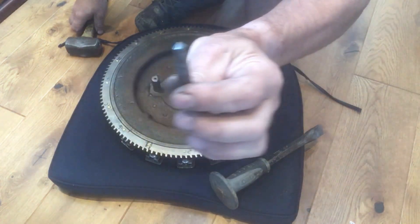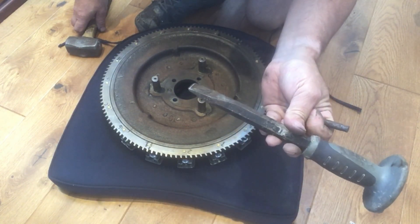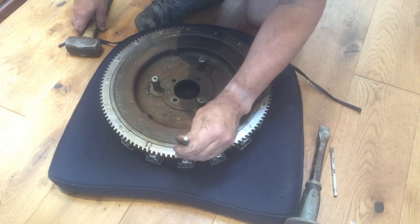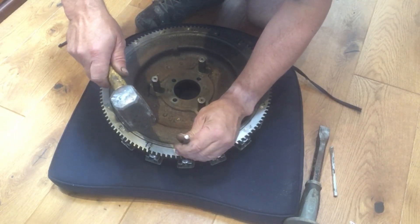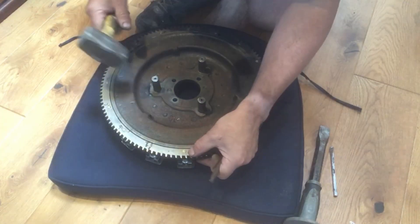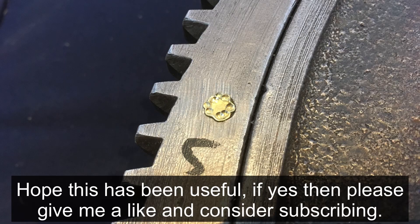I'm peening in my flywheel bolts now. I've sharpened up my old center punch, and I'm using four taps with this because it seems the most non-violent. I did try a cold chisel — you'd have to put a lot of force in and you'd probably lose your magnetism. This seems to work well. So you don't need much. I'm trying to put four taps in but I seem to be over-tapping a little bit. It's so little force that I'm not terribly concerned. I'll put it on a cushion as well because I don't want to be banging against the magnets. It took me a fair amount of time to magnetize all this, so I don't want to mess it up now.